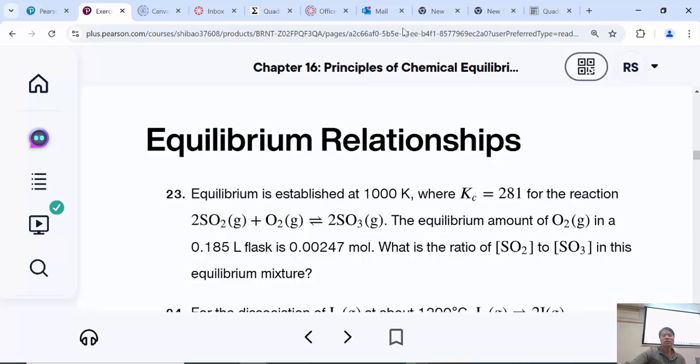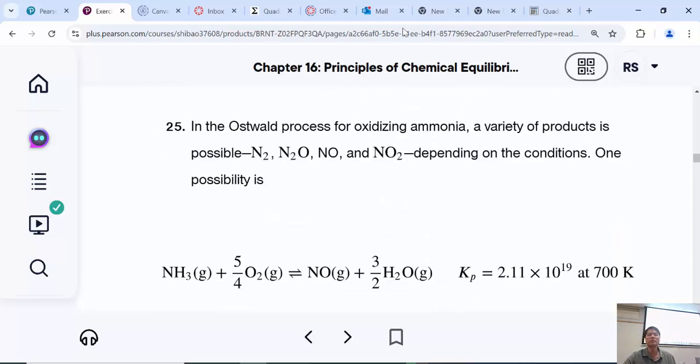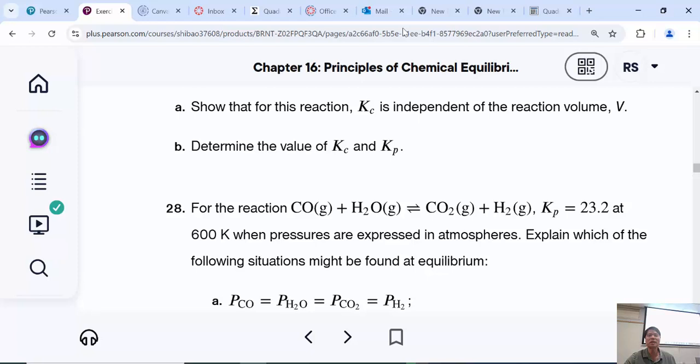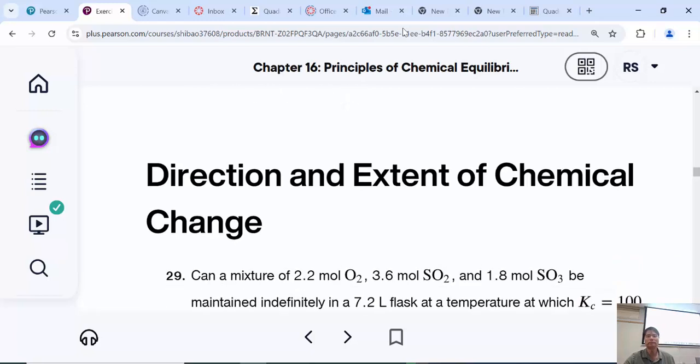All right, equilibrium relationships here. And so these are just equilibrium style calculations. And so all these types of calculations, we're going to set up an ICE table. Sometimes they give us KC, sometimes KP. So we might have to switch it. Direction of chemical change. The direction of chemical change, we usually calculate Q, unless we can see it. I mean, for example, if we have 0, from 0, the only way we can go is up. And so we can predict that it's got to increase. But sometimes it's difficult, and if it's difficult, we calculate Q and compare it to K.